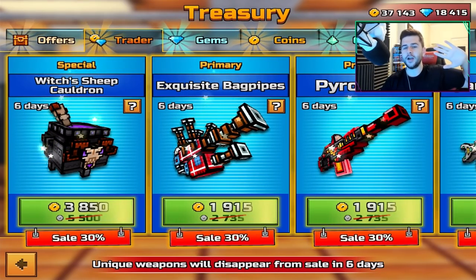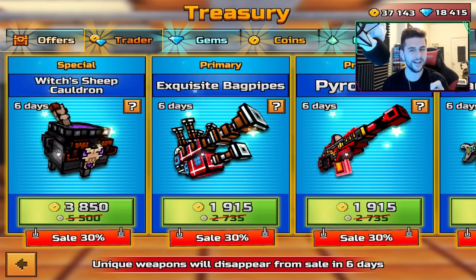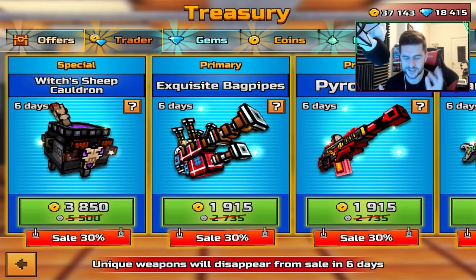So we're gonna be starting with the Witch's Sheep Cauldron. Dude, this looks so fun. I'm so excited to do this.